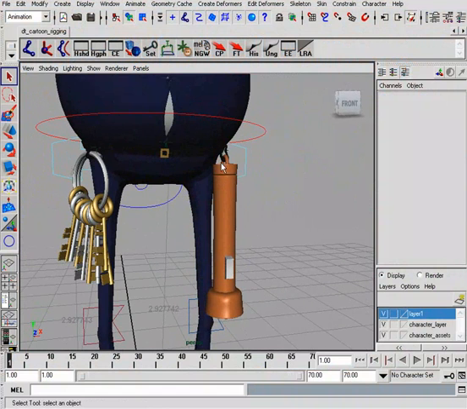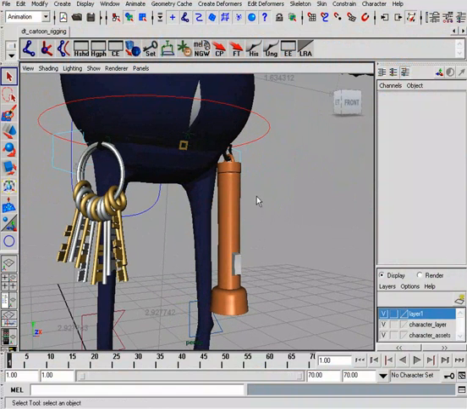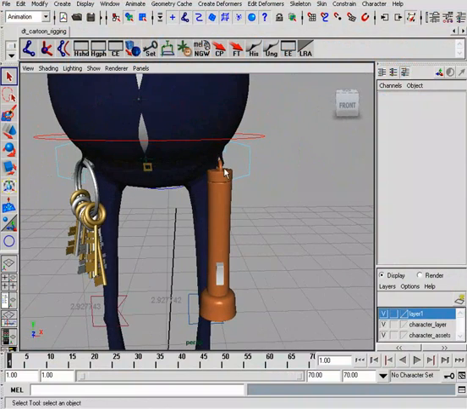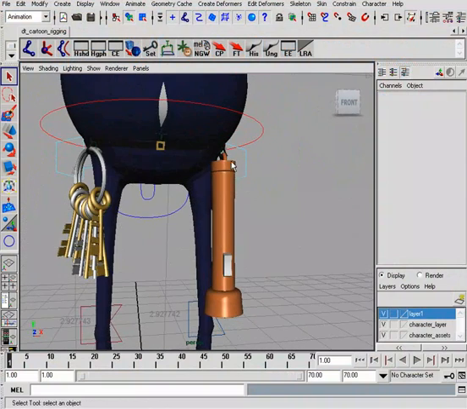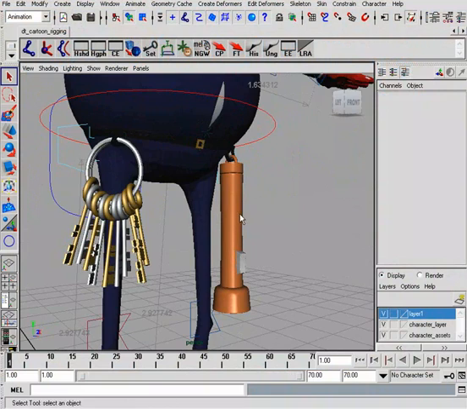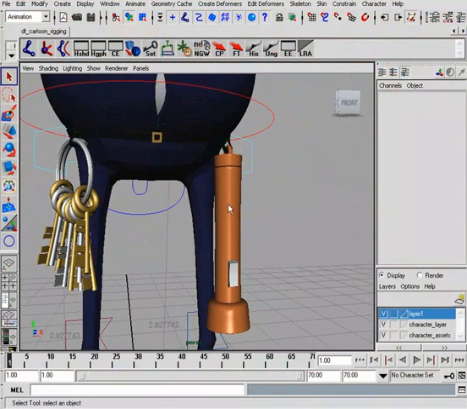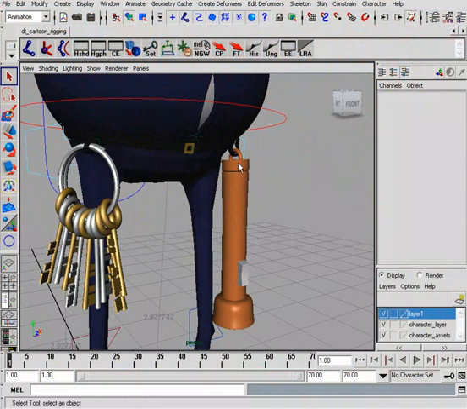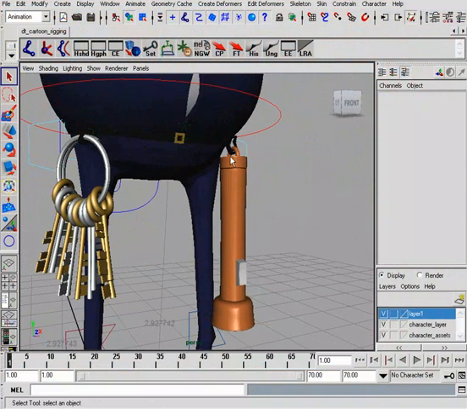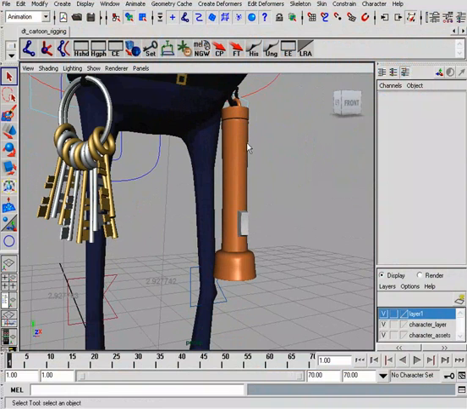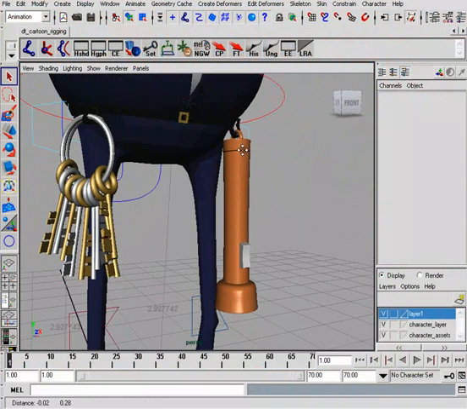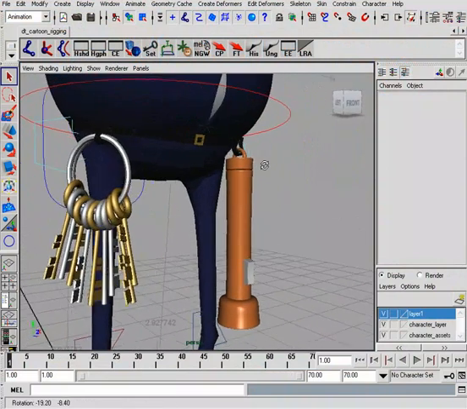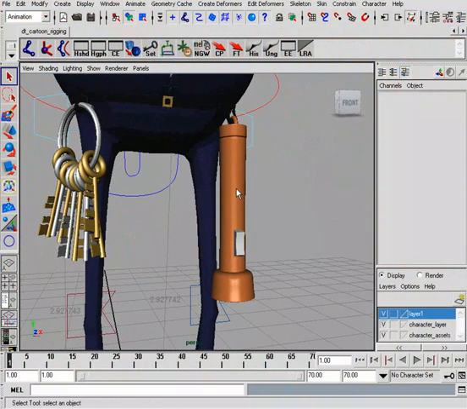Okay, as he pulls the flashlight off, if you were ever to work on an animation like that. And we're going to explore how we can move the pivot of this object, of our control object. So basically what that will allow us to do is, let's say if we wanted the object to pivot from the top rather than from the center, we'll be able to set that up. Or if we wanted it to pivot from the end rather than center, or at the clip end of the flashlight, we're going to be able to set that up.